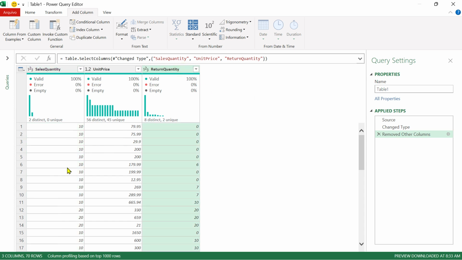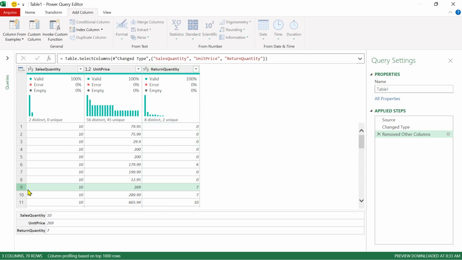Of course, if I sold 10 units of a product and 7 were returned, my net quantity of sold items is going to be 3. So my sales amount will be 3 multiplied by the unit price, which in this example, in row 9, is 269. So my sales amount here would be 10 minus 7 multiplied by 269.